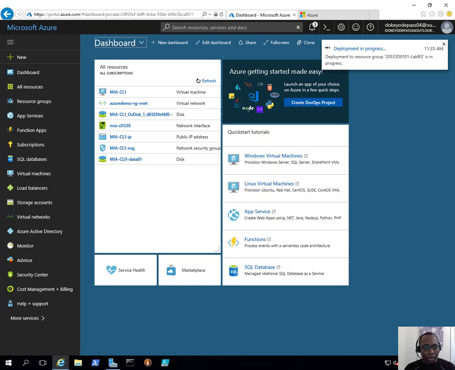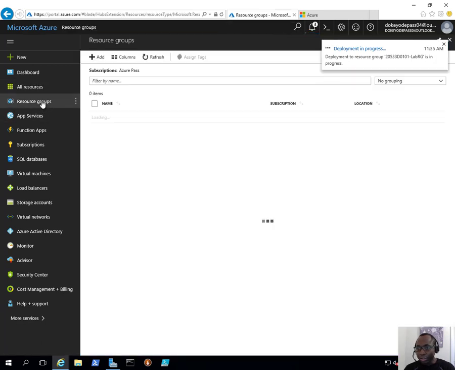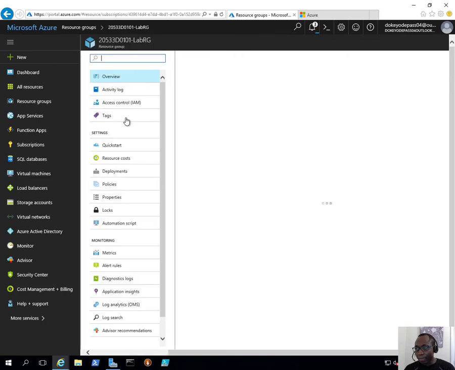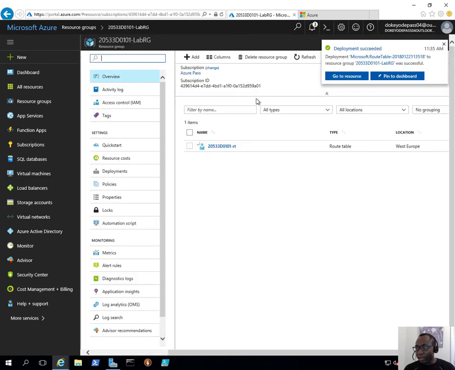So once this completes, I should have my resource within my resource group. So if I go under resource groups there and then click under my resource group, I should see that I have my new route table resource there.